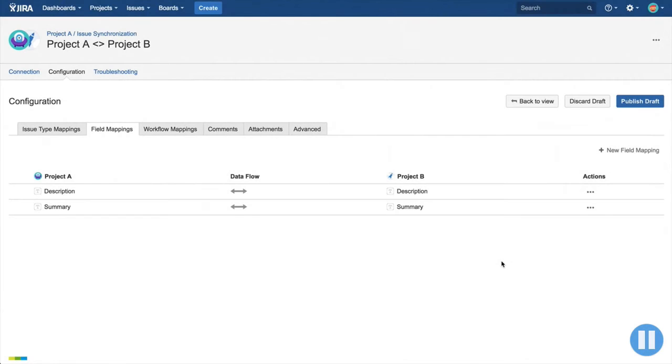Of course, we also support more complex fields like select fields, radio buttons, and fields with different values, where we also provide mappings which can be configured or also automatically detect changes. For example, the version field: you can synchronize it in a way that if you set a fixed version, version A, on the left side, and send the issue to the right side where no version A exists, you can decide if a version with that name should be created or not on the other side. So there are a lot more mappings in here. The third mapping type are the workflow mappings.